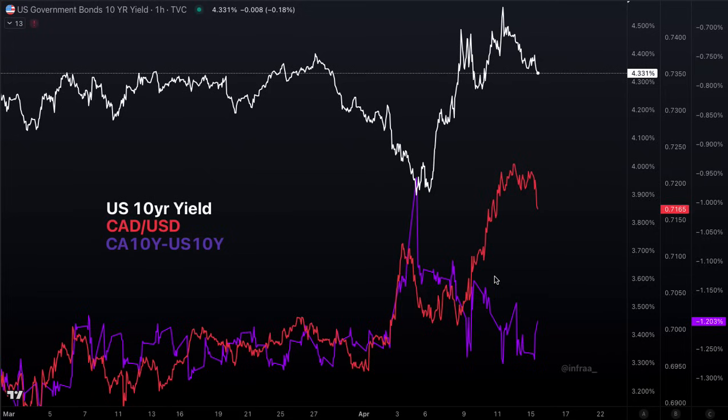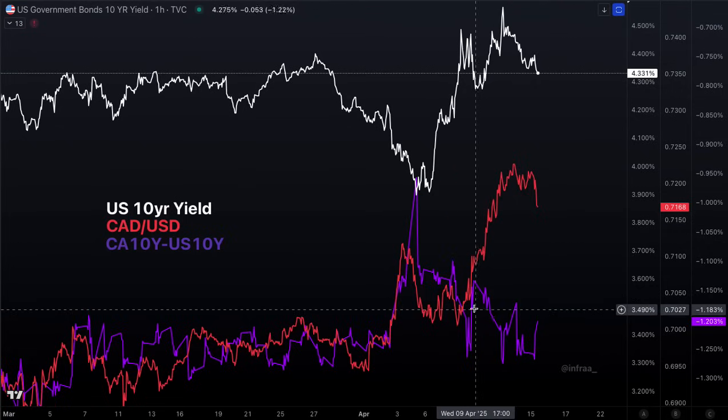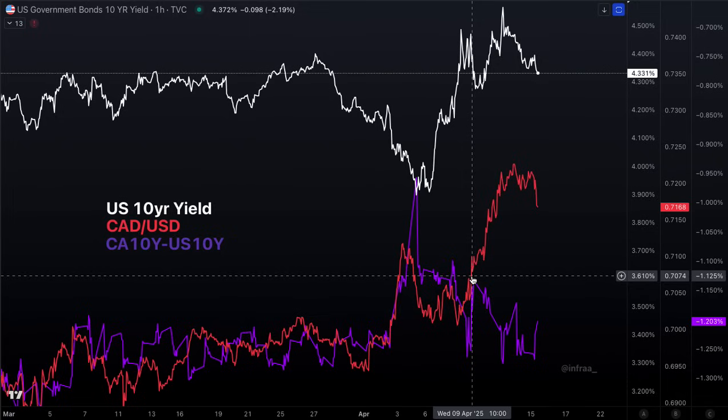So what do we see? Kind of similar to China, Japan, and Europe. Around here on Wednesday, we see this divergence. The 10-year yield came down, bonds started to get bid a little bit, and then they moved higher into Thursday and into Friday. And that is the same period of time we noticed in the Chinese interest rate differential diverge from its currency, Japanese diverge from its currency, and the euro as well.